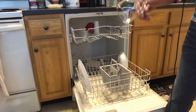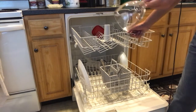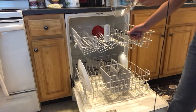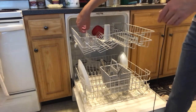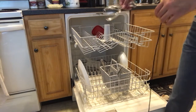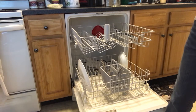Just hand wash these. It's better to be safe than sorry, because if you have broken glass in the dishwasher, and I have had it, and it's not fun, it's a pain in the butt to clean out, and it's a mess. Not to mention it's dangerous. Yes, it can fit in there, but I do not recommend it. It's just too risky. Just gently hand wash it and set it on a drying rack to dry.